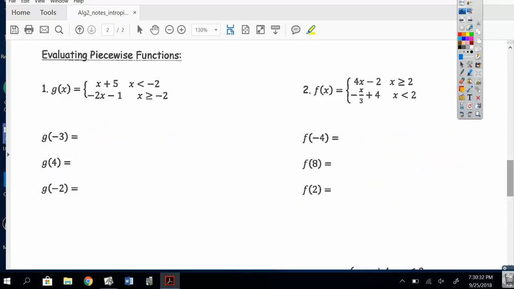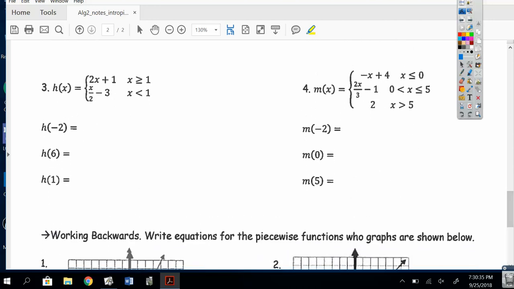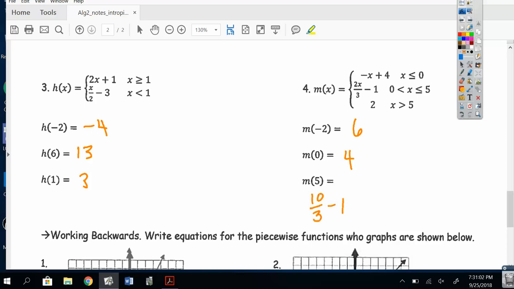So let's go ahead and keep going. So go ahead and try 3 and 4 on your own, and then pause the video, and I'll put the answers on the board for you. So hopefully these are your answers, and I didn't make a mistake somewhere. Put the answer keys also on the classroom in case I did, but I don't think I did. But you can tell me if I'm right or wrong.